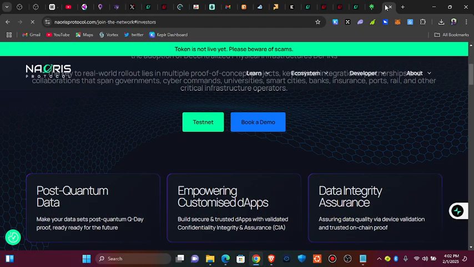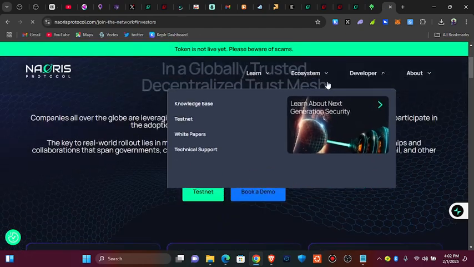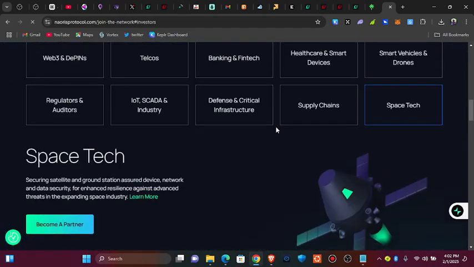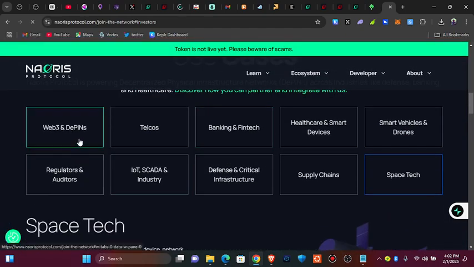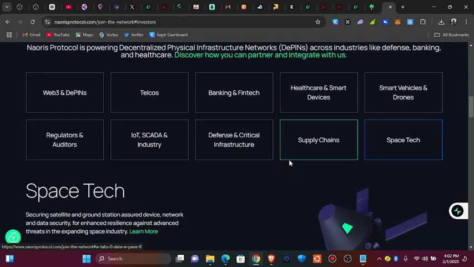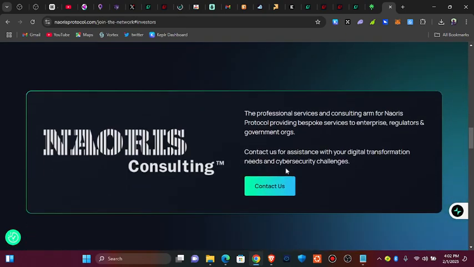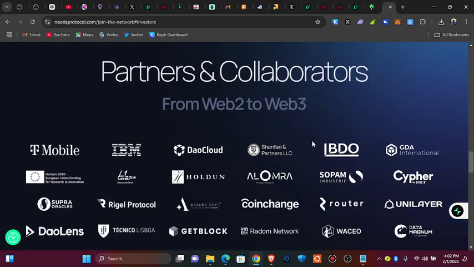Once you come here, you can see the use cases of this project. This is Web3 and DePIN, telcos, banking and fintech, healthcare, smart vehicles, supply chain, space tech. That's not even the most interesting part. The most interesting part is the partners and the collaborators.